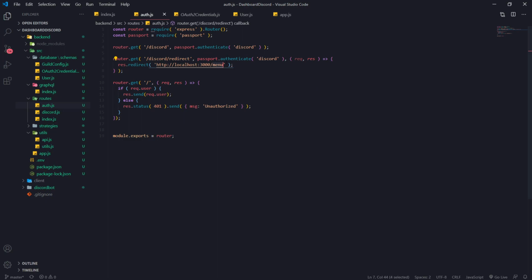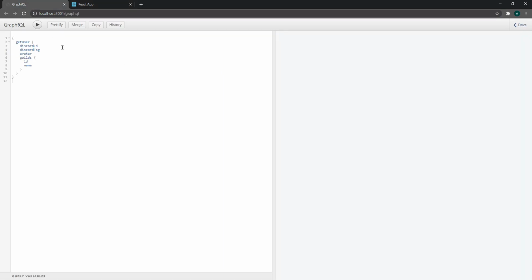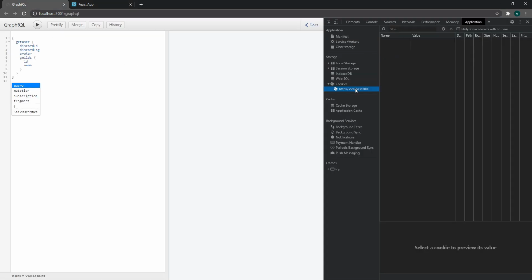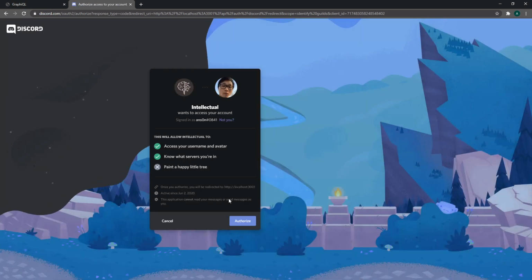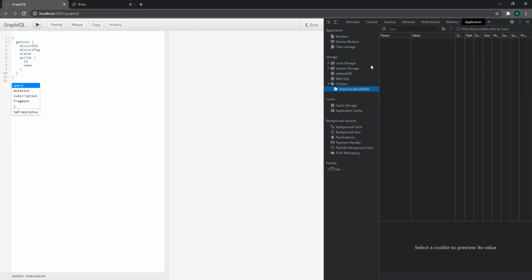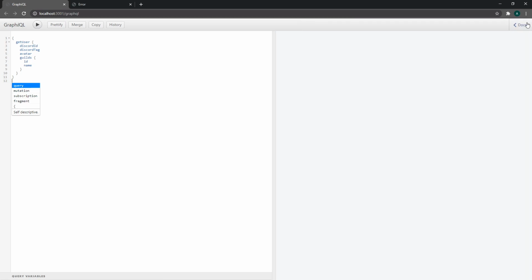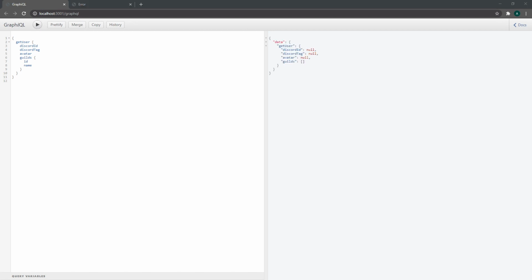So what we're going to do is go into our backend code inside auth.js, and we're just going to change this to port 3001. Okay, so right now if I open up my applications tab over here in the dev console, you'll see I don't have a cookie. Now if I log in, it's going to redirect me to port 3001, and it should set the cookie for us because we are on that domain. So that's perfectly fine. That's all we need to do, just set the cookie. Now if I make requests, it will actually tell us who's making the request.